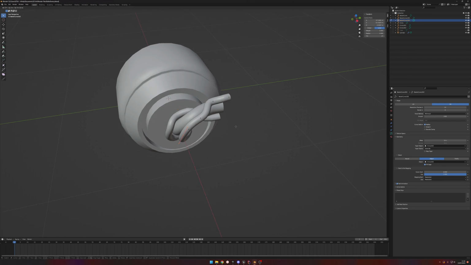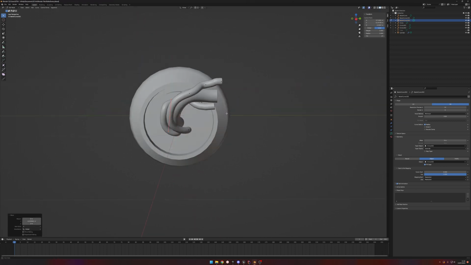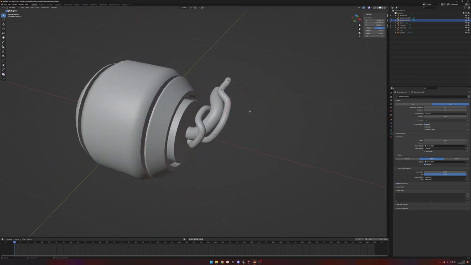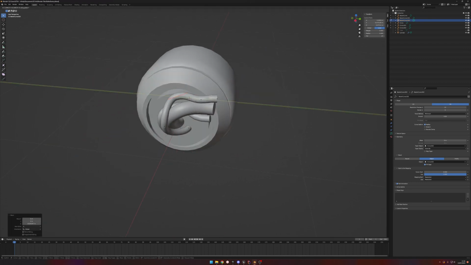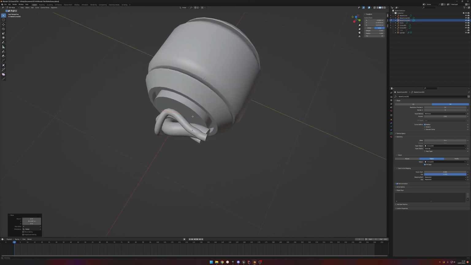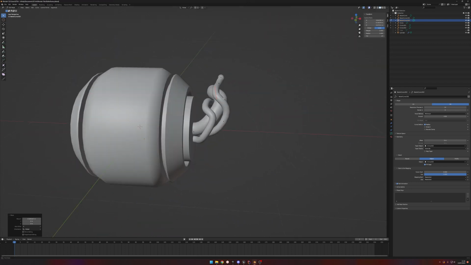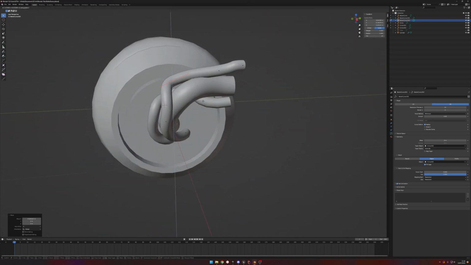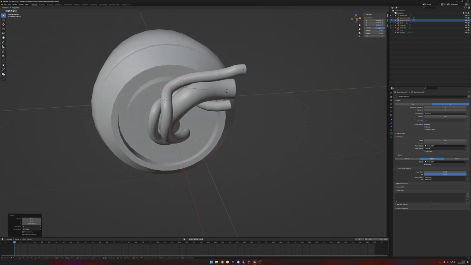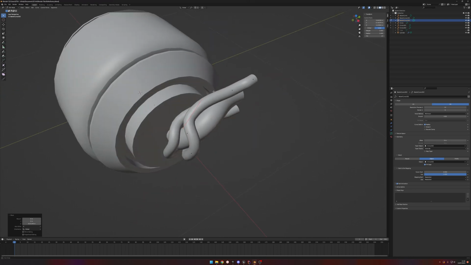I don't like this one. It's not turning out that good. Pull this one back here instead. Yeah, but it looks good when they're overlapping a bit, right? But I don't know about this one. So there we go. That looks pretty good.